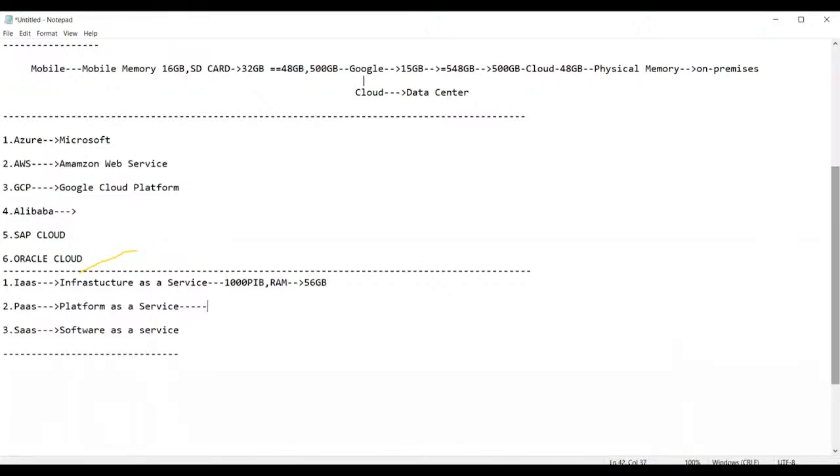Suppose, guys, what is a platform? Platform is generally a type of operating system. Now guys, we are using Android as an operating system, and Apple is using some other operating system.